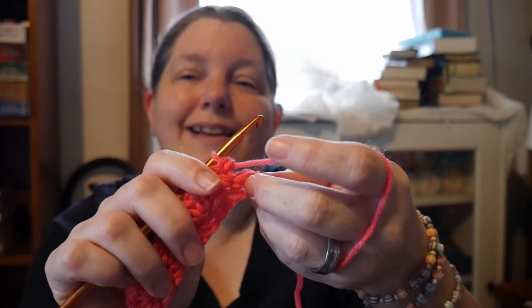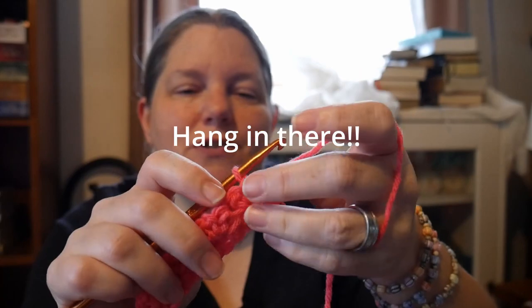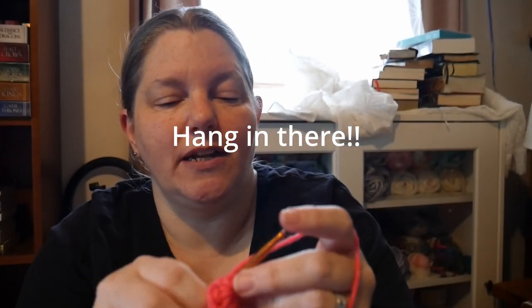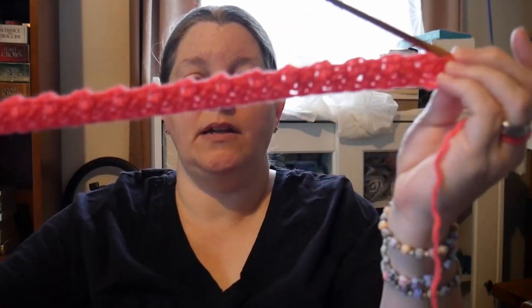I don't know. If I did the chain with 152, that doesn't work either. So I'm just going to be mad. And right here where my stitch marker is, as my first single crochet, I'm putting a single crochet in there and I'm calling it done. If you guys can figure it out, let me know and I will celebrate you for getting it right. So that is the end of row 3.